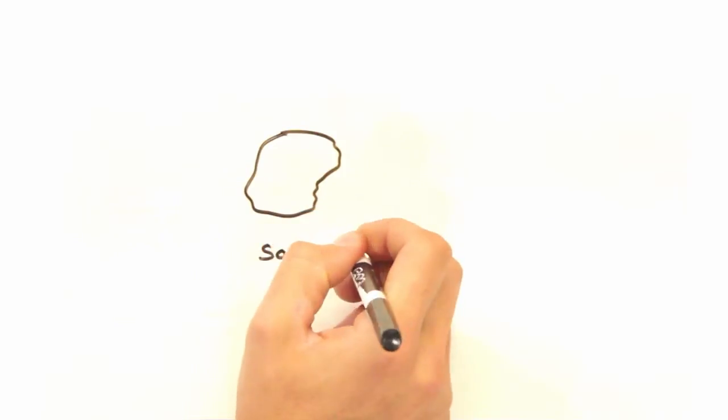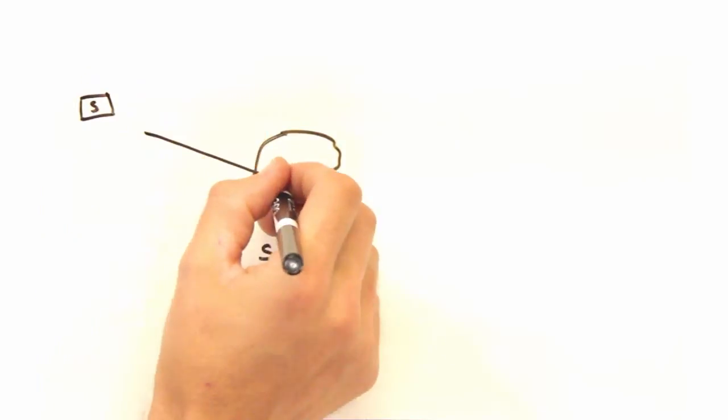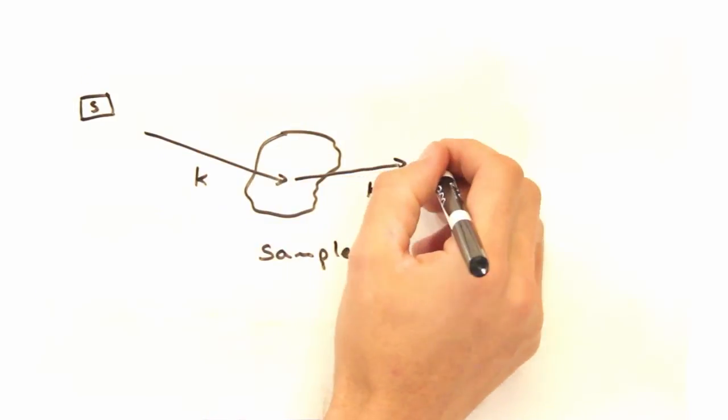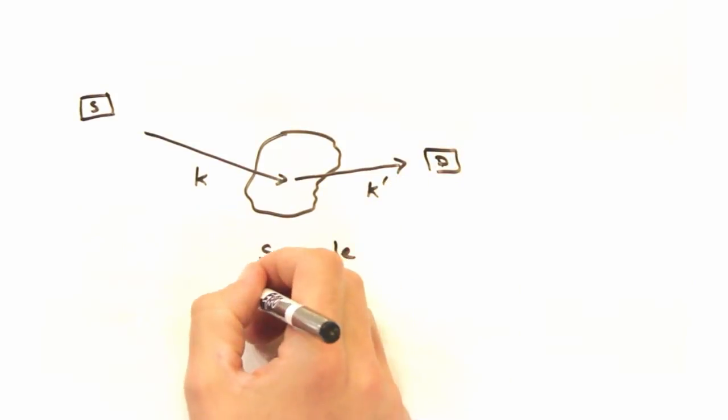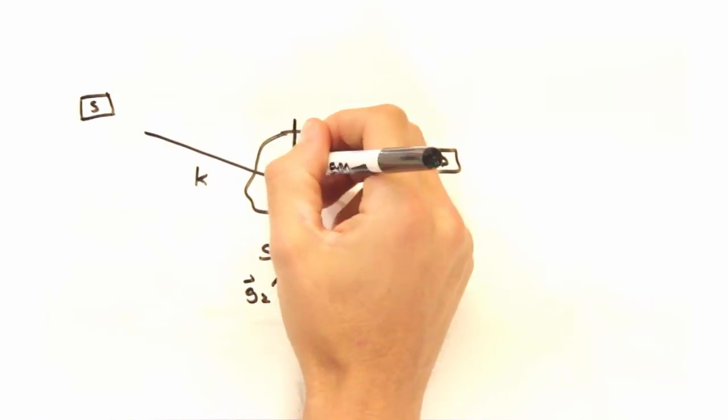But Eric, if we have an unknown sample, we probably don't know anything about its G values. That's right. Instead, we'll change delta K by moving the source and detector configuration, sweeping out our reciprocal space. We eventually build out the G space for this crystal using this method.